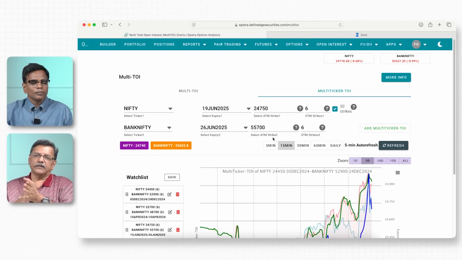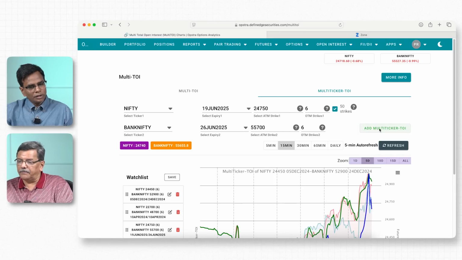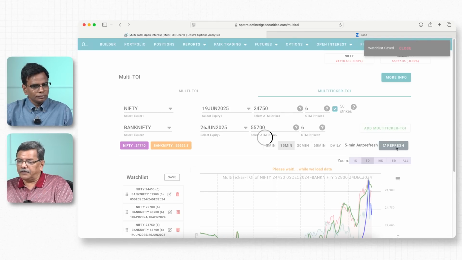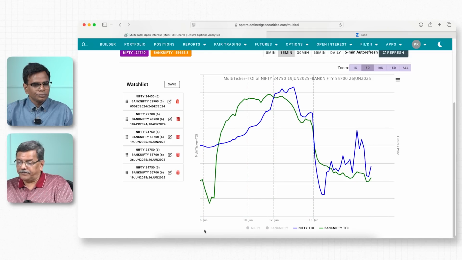So that is also quite revealing sometimes, where which one is stronger, or let's say both are in a downtrend. Then the ratio chart will tell you, no, this is weaker than the other one. That is what this will tell you. So here you can select the ATM for Nifty, select the ATM for Bank Nifty and plot. Now just as an example, if I plot over here, it takes the current ATM values. And if I add multi-ticker, so I'll hide the Nifty and Bank Nifty charts.